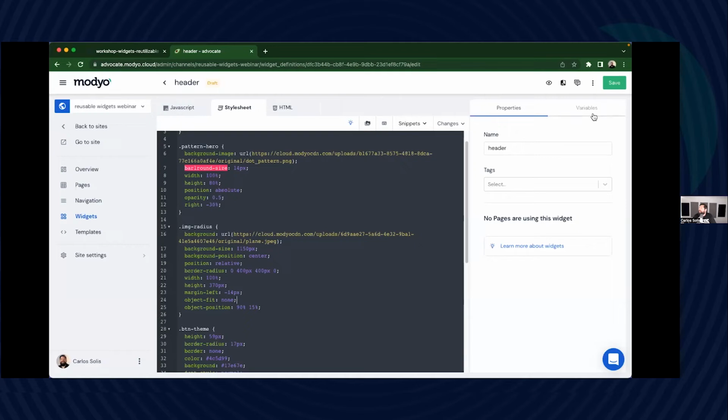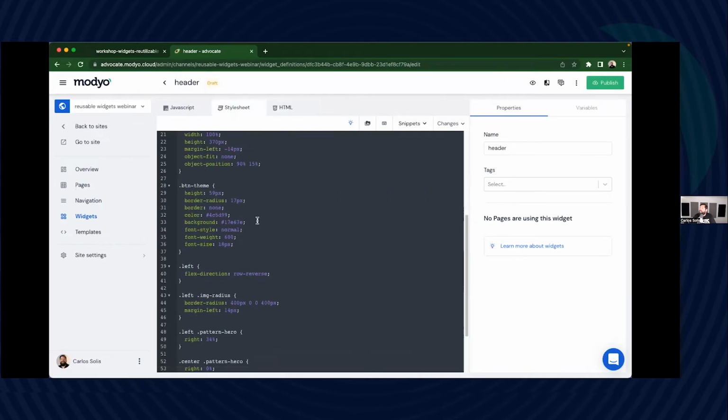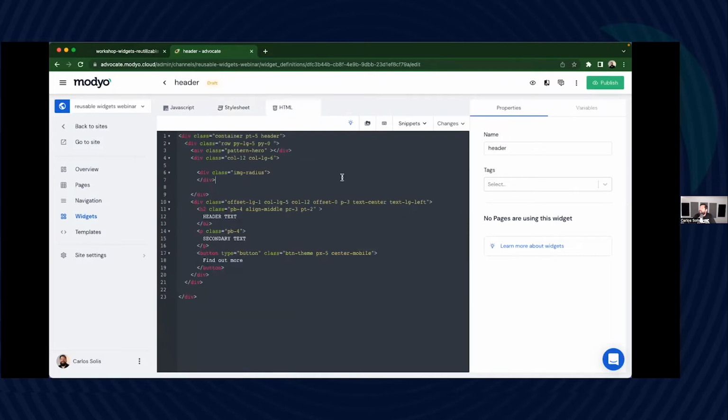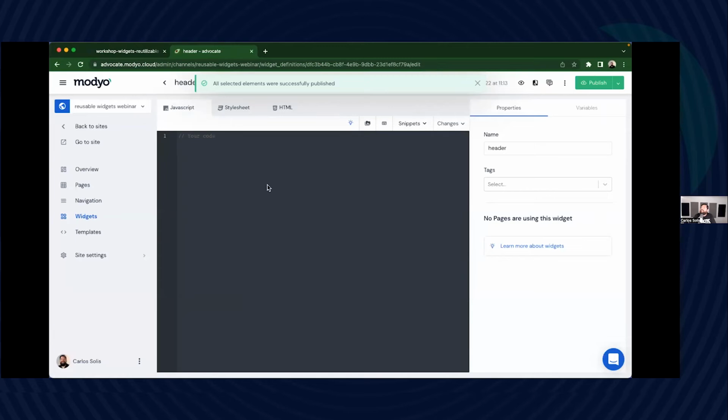This could work. If I save it, check. Yeah, this could work. So let's try how this will look on our website.